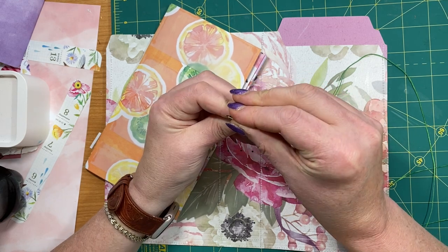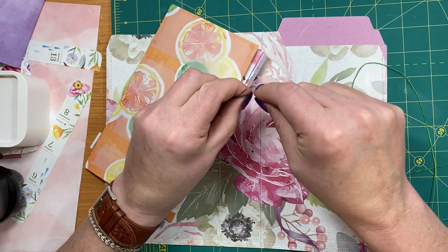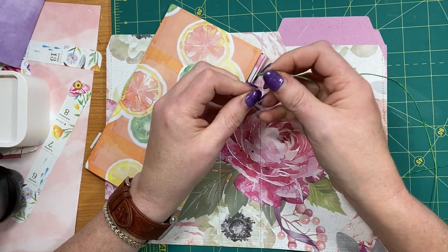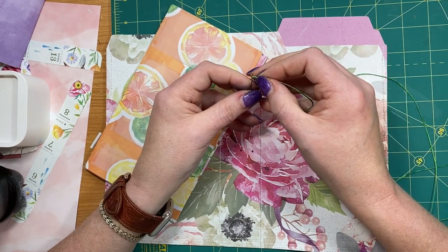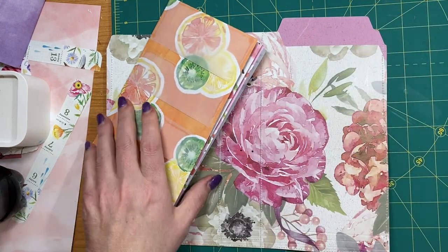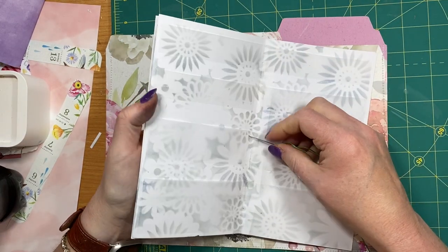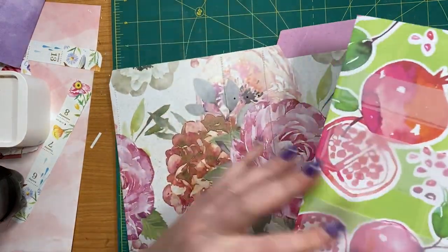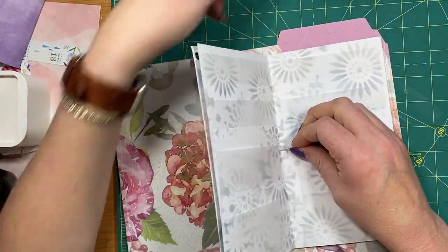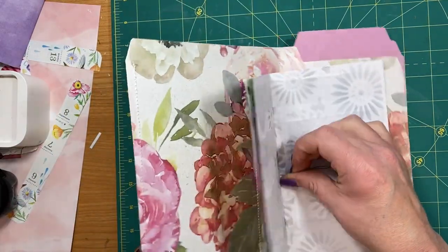And I have waxed linen thread that helps. It's a little bit stronger, but you can use any thread. I've done bookbinding, and I'm going to start from the back just because that's me. I'm going to go in the middle hole right there. And again, make sure your top is up because this is going to be my top. I'm going to go through here.